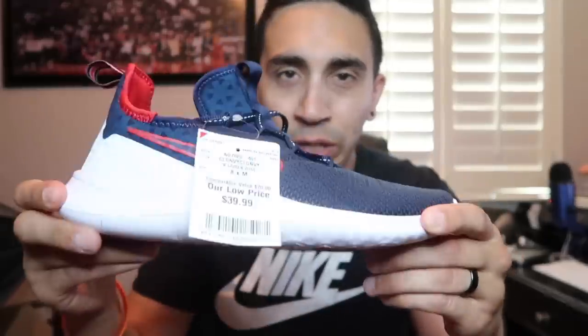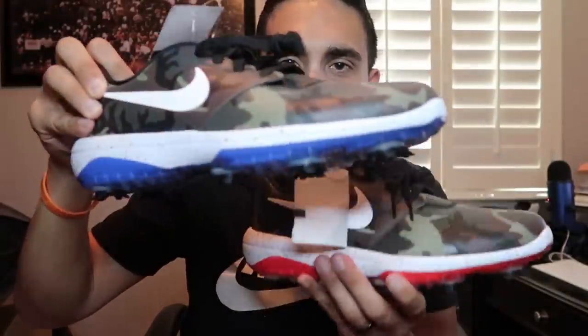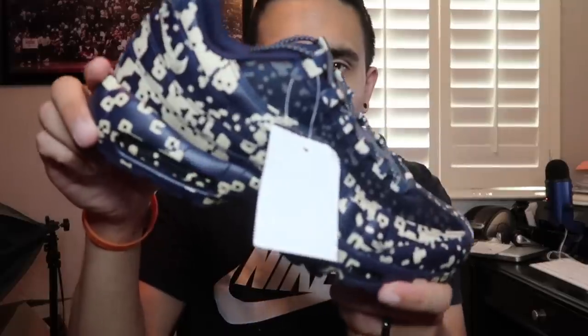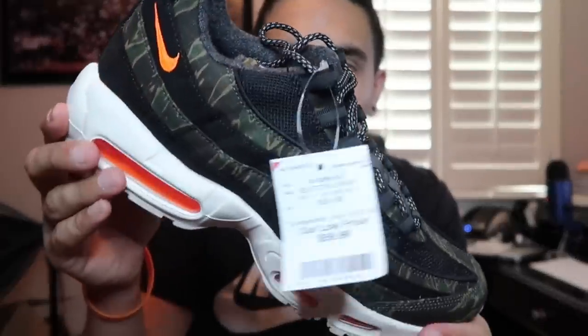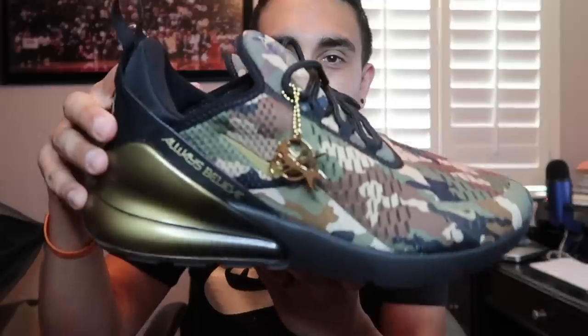Patriot Nike Free, $40. We took this one. Air Max 97 Survivor. 2 pairs of the camo golf shoes, size 8 and 9.5 for these, $30 each. Vapormax 2019, size 13. Air Max 95 in like that pixel camo look. Air Max 95 Carhartt. One of the resellers picked these up at Burlington on the west side of store. I don't know when, what day, asked me if I was interested in them, so I met him in the parking lot and I got these as well.